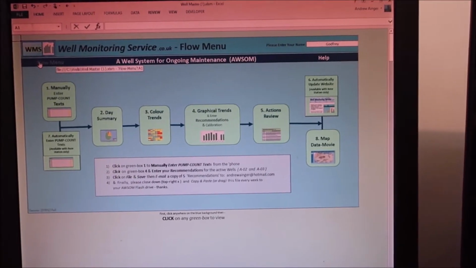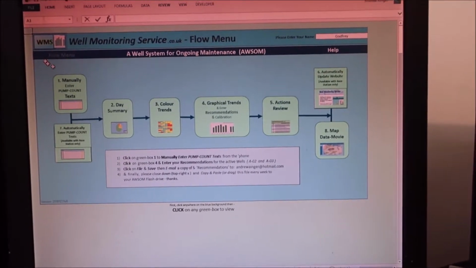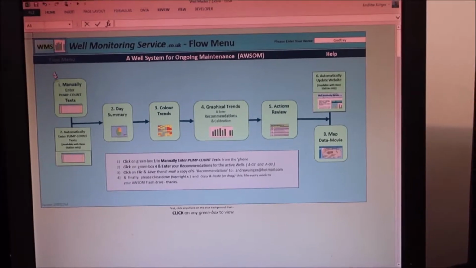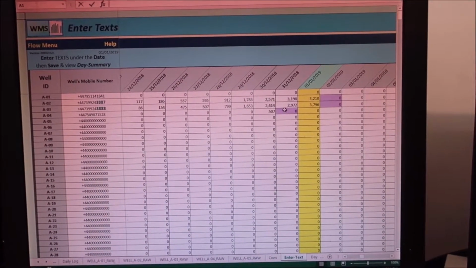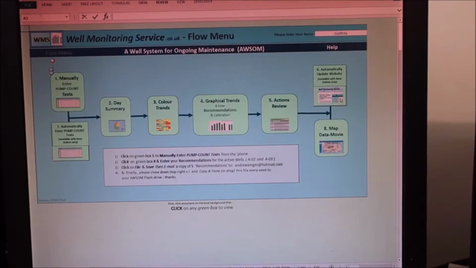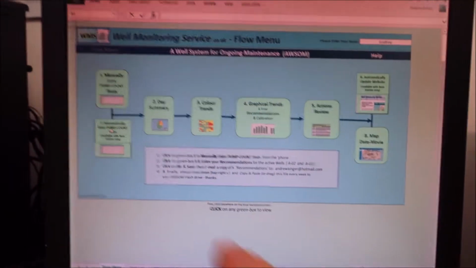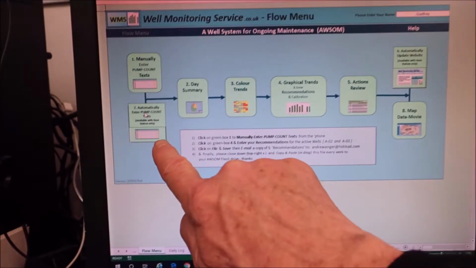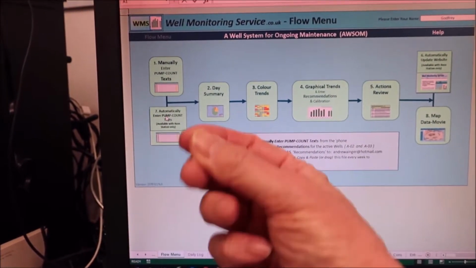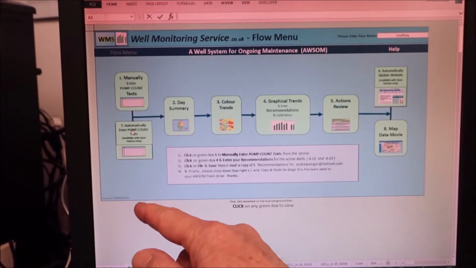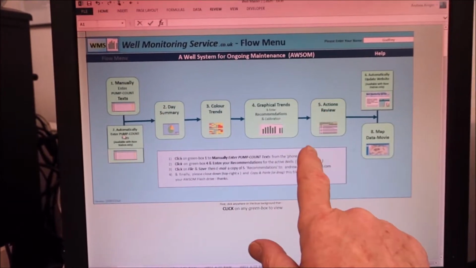And now we come to an exciting thing. We can do 2 things. Rather than just entering the text here, which we can quite easily do, we can have an automatic, click that button there, this isn't touch screen, so I can touch it, that one there, and it will automatically go and suck it out of the base station and populate that spreadsheet, and everything else follows.